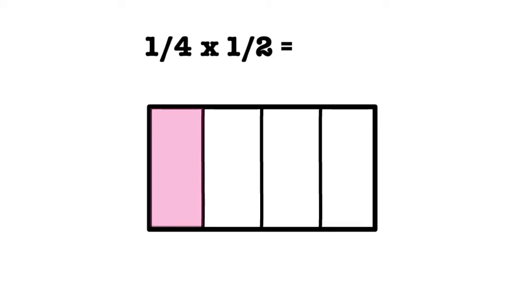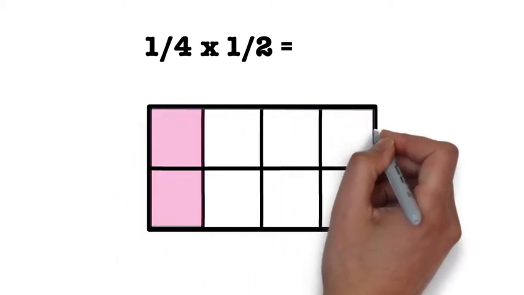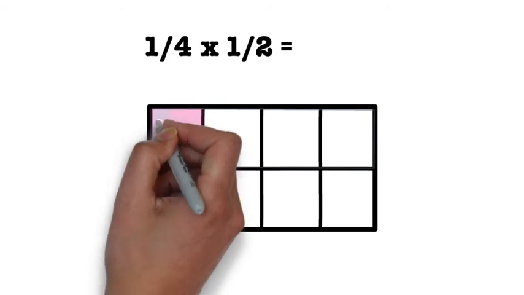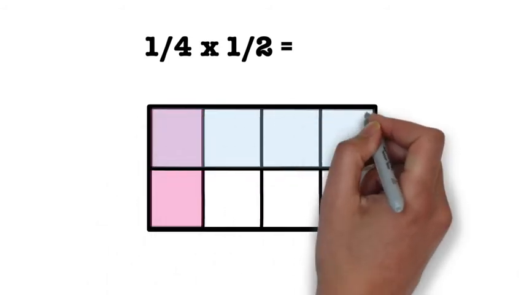Next, we are going to consider the second fraction, one-half. We are going to use this same rectangle and divide it horizontally into two pieces since the denominator of one-half is two. This will create a top half and a bottom half. Then, we are going to shade in one of the halves to represent the fraction one-half.